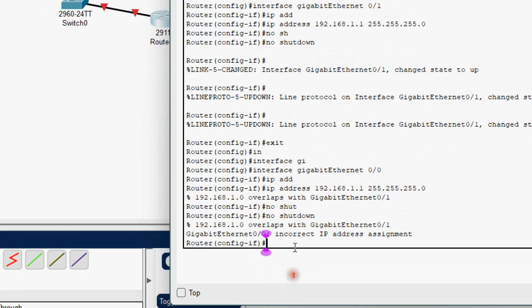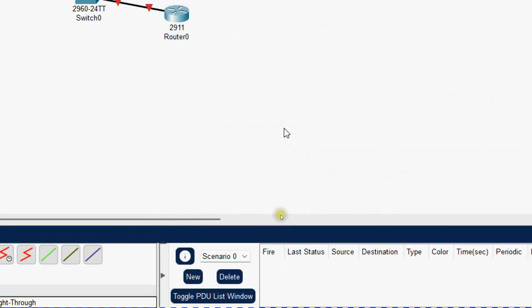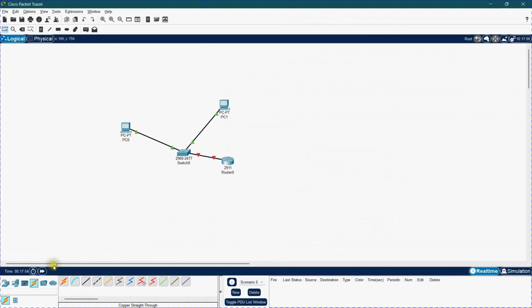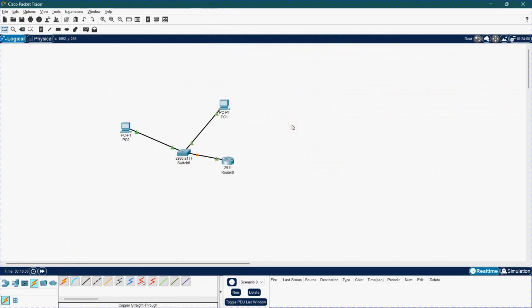That's why it is not allowing me to use it. So how to resolve it? Go to the connection, close it, and establish the connection again. Now it works.